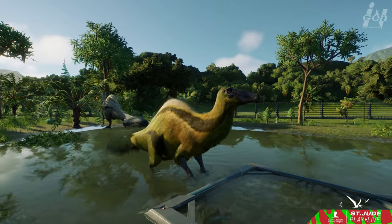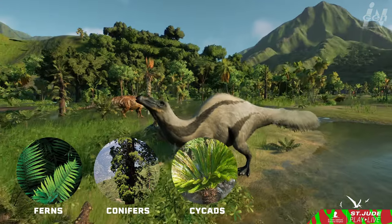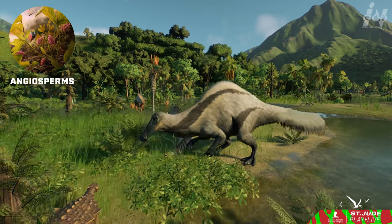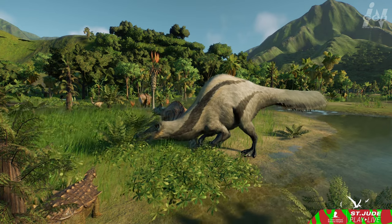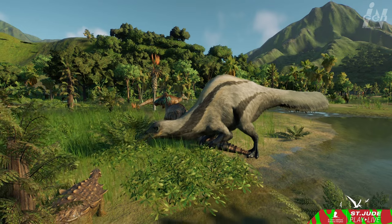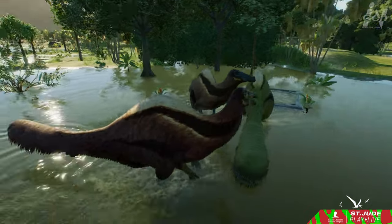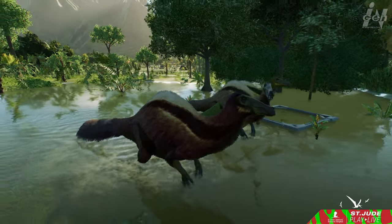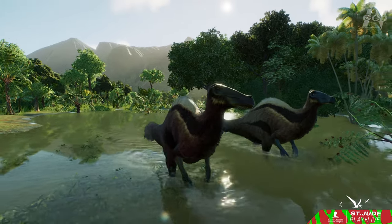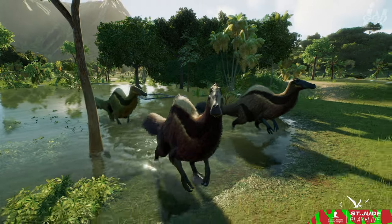Fossil flora from the earliest parts of the Cretaceous period consists mainly of ferns, conifers, cycads, and ginkgos. Angiosperms, also known as flowering plants, made their first appearance during this time, and so the Cretaceous period saw a dramatic change in plant life with the evolution of angiosperms and eventually grasses. Angiosperms steadily became increasingly prominent, and by the end of the Cretaceous period, they dominated vegetation in most parts of the world. But until the end of this period, these flowering plants were outnumbered by the conifers, ferns, cycads, and ginkgos surviving from the Jurassic period.